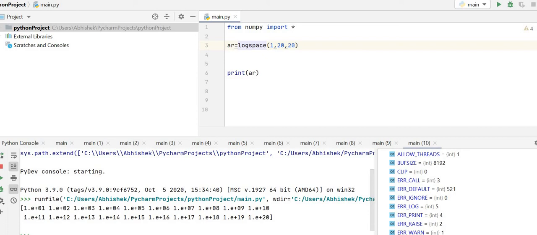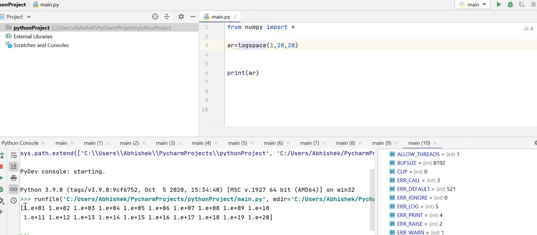Logspace is higher level maths from 10th or 11th class, but how it works is it will first write 10 raised to power 1, up to 10 raised to the power 20, and it is divided into 20 parts. Just like linspace, this third parameter is the same, but the difference is it's 10 raised to power 10, 10 raised to power 20.